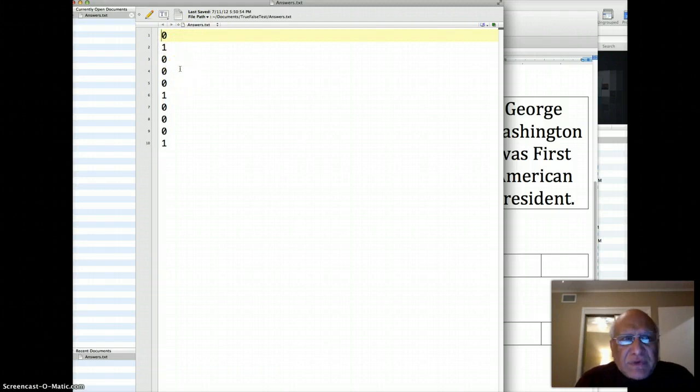You don't have to have two different files, but it's just convenient. You could have had questions and answers all in the same file, one after another, but that makes file reading somewhat difficult, and this is a simpler way to do it. All right, so let's go to Xcode and see some additional functions that are part of this program.